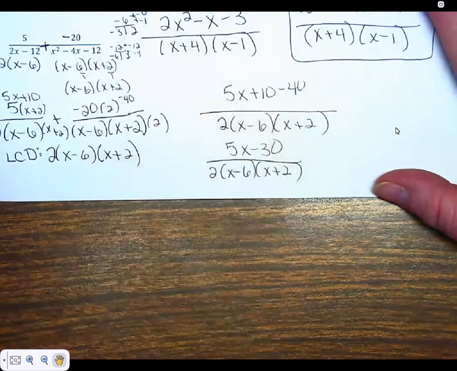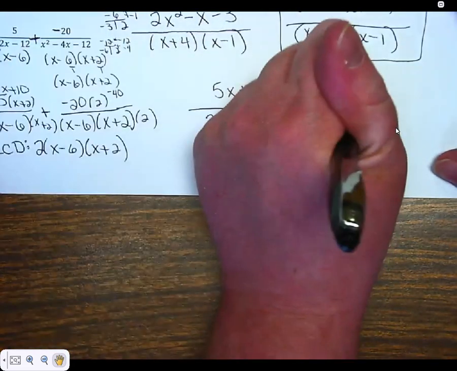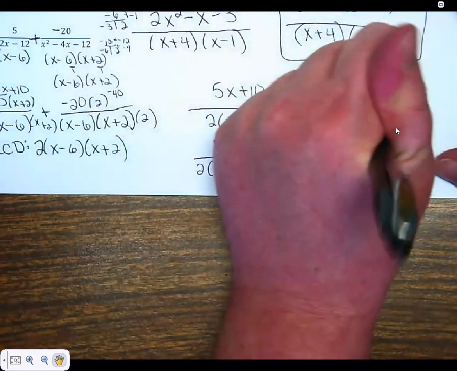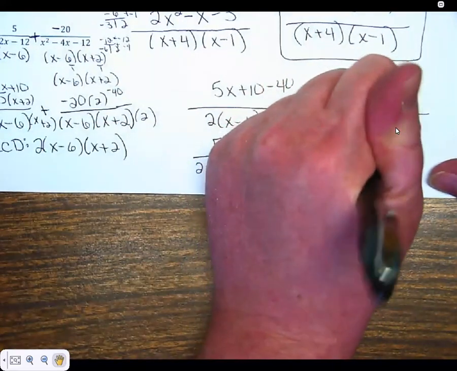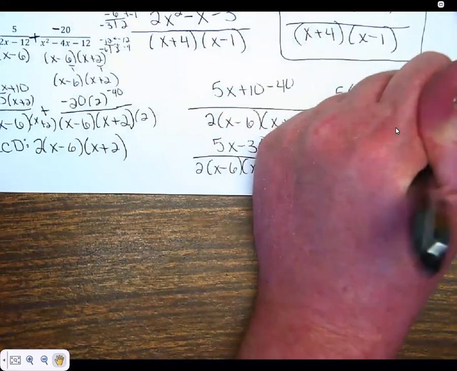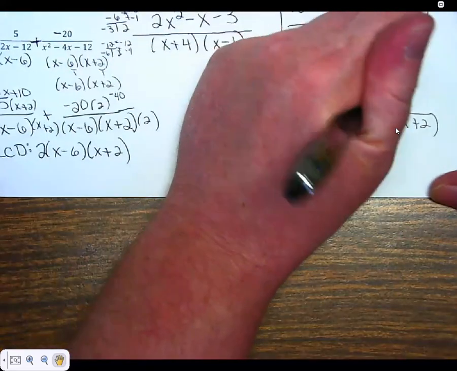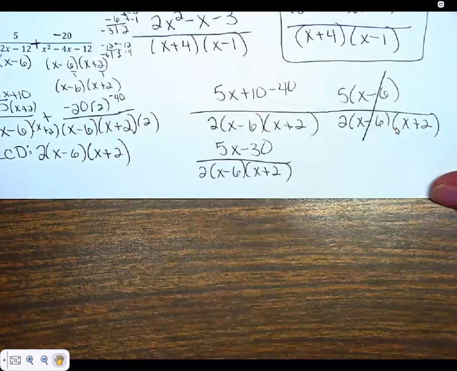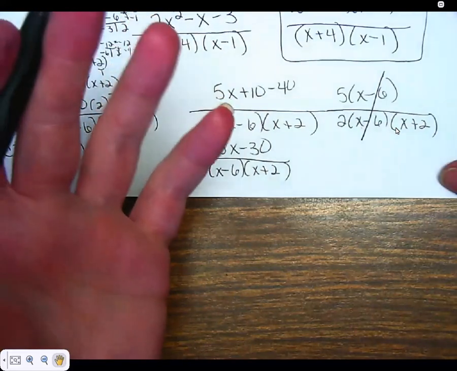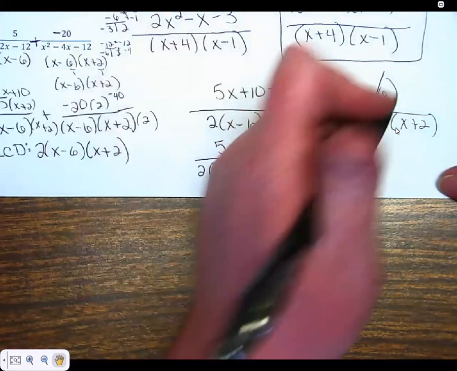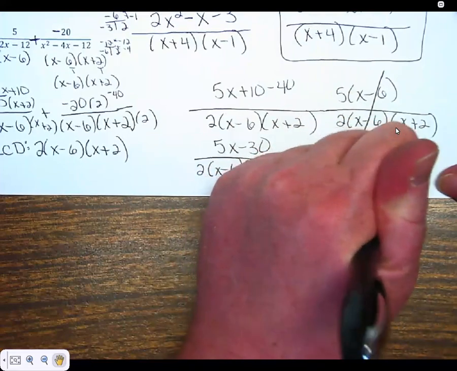All right, so looking to factor the top part, you can pull a 5 out. Got 5 and x minus 6 over 2 and x minus 6 and x plus 2. So then see how these match? Get rid of it. Because you're simplifying, okay? Because you should always simplify when you're done. We haven't had to do it up until this point because it hasn't applied, but now it applies. So then on the top you have 5, on the bottom you've got 2, and you have x plus 2.